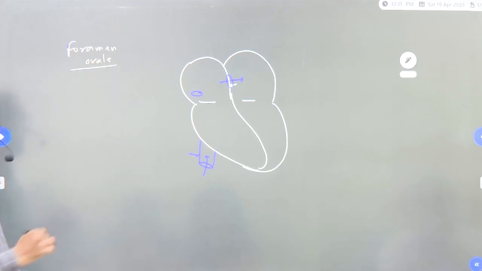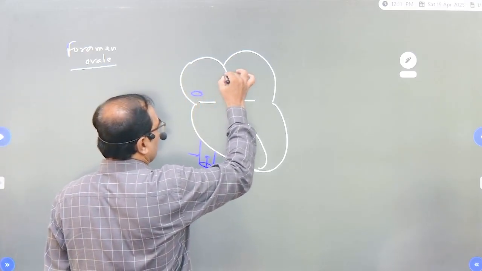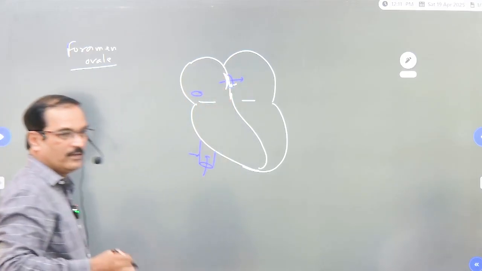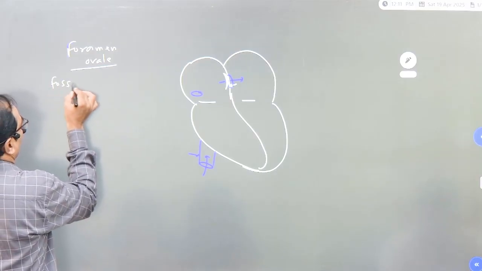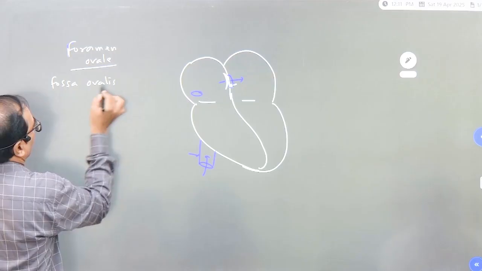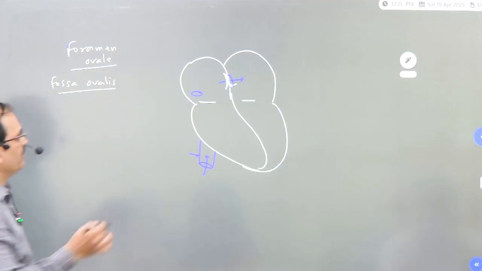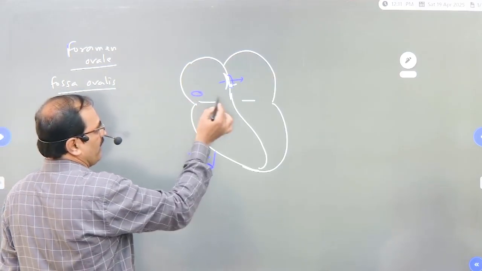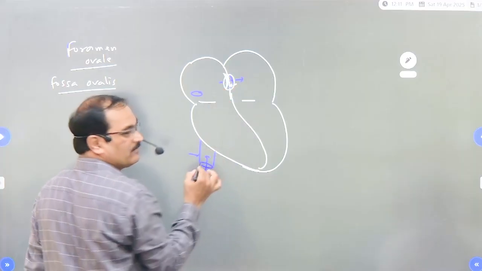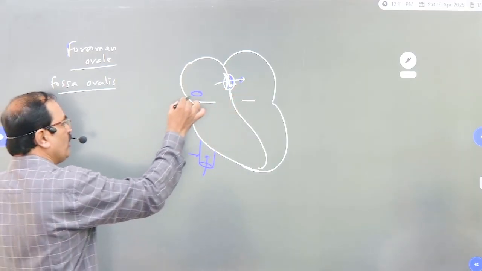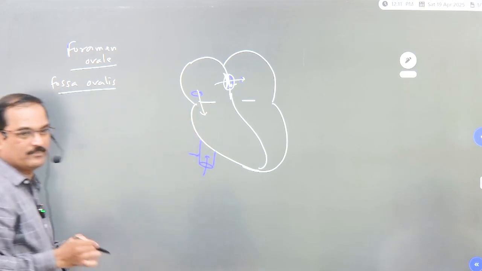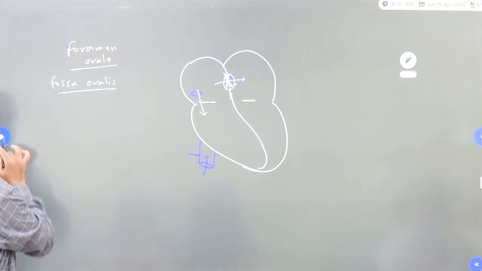But during birth, many changes take place in our body. What is one of these? Yes, naturally it gets closed and there is formation of one depression that is called fossa ovalis. Any doubt here? Okay. One more point. Again, before birth, there is an opening called, from this directly blood enters here, but some quantity of blood enters here also. Where? And then what happens?